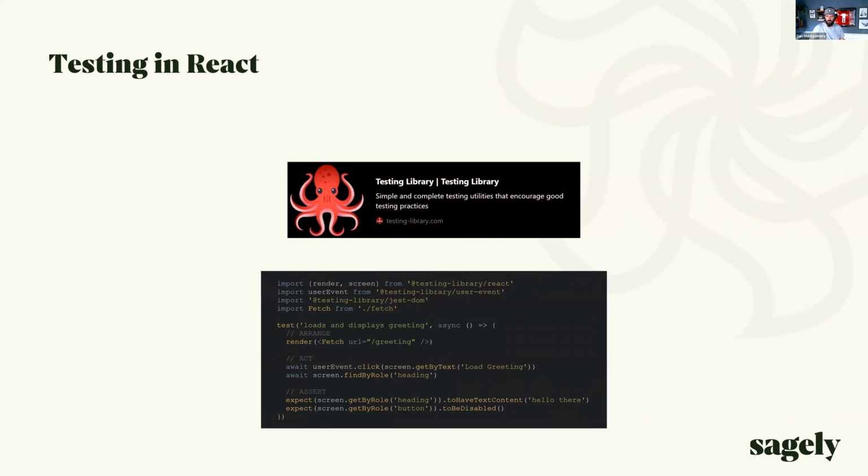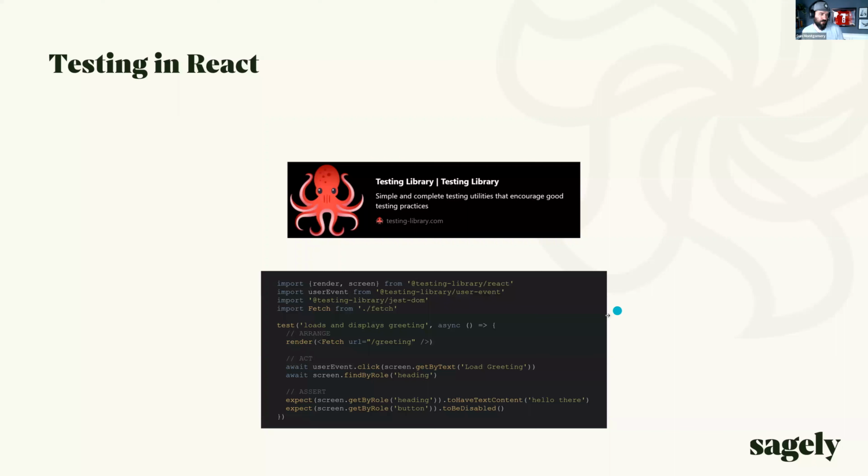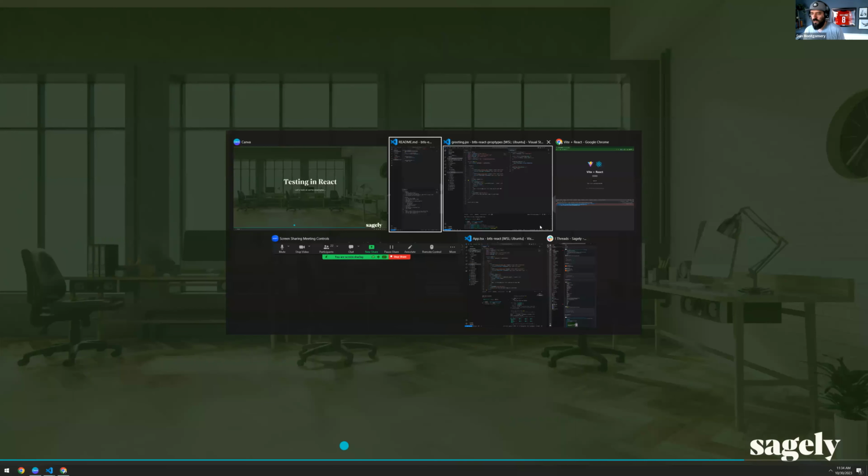I don't doubt that Testing Library will someday not be the core of all the front-end testing that we do. But in 2023, it largely is. And that's because it gives us a way to test user behavior and user interactions without directly testing component implementation. So let's look at some more examples.